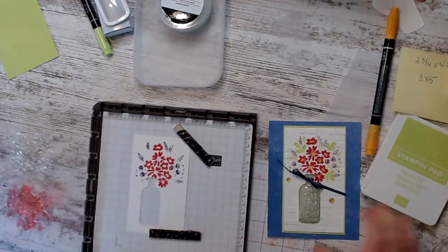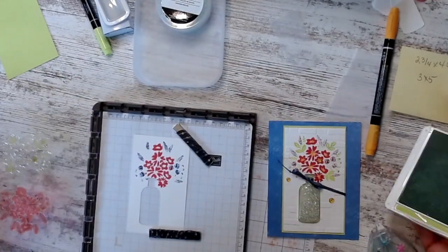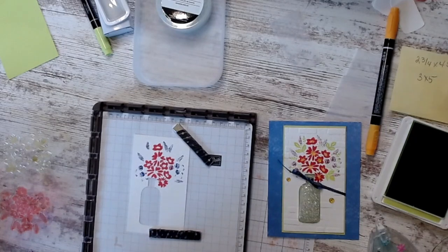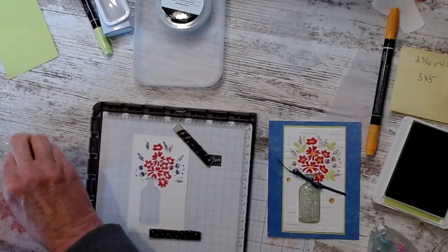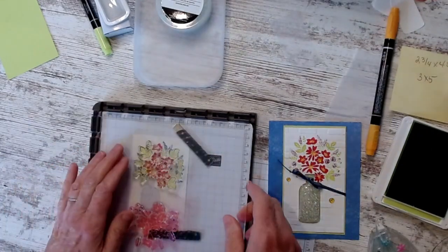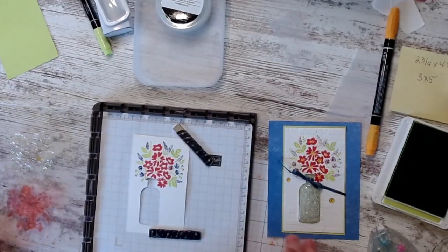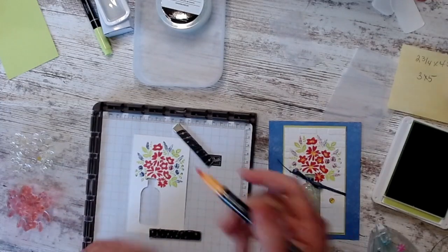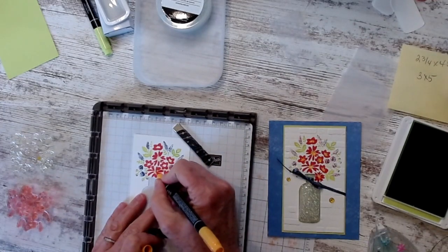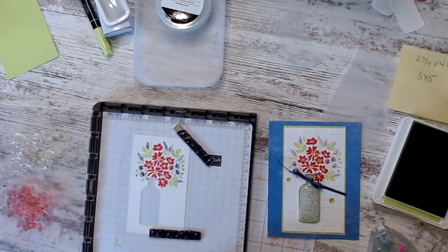Now I'm going to take my Parakeet and ink my leaves. Right through the middle of these are the insides of the flowers, so I'm going to take my little chamois and go over those too. I'll close this down and add my leaves. I wanted to use all these in-colors because I'm using the in-color note cards and envelopes. There are all my leaves — they lined up beautifully. Then I took my Mango Stampin' Write marker and colored in some of these centers. Instead of going back and trying to hit it again, this was easy enough to do it this way.